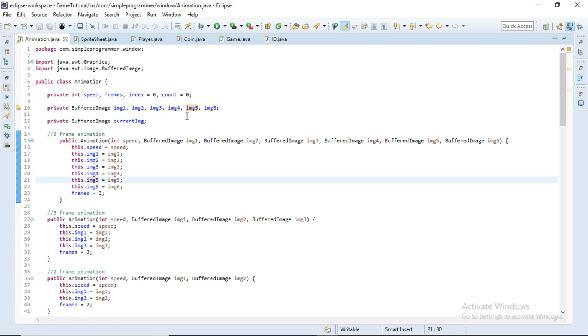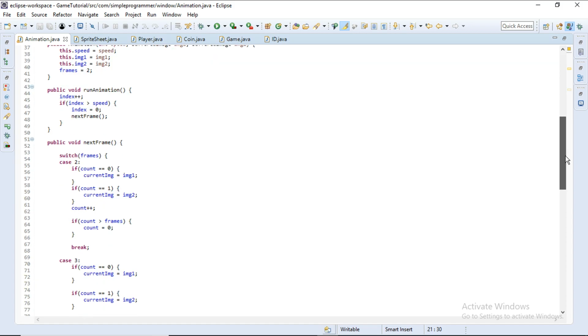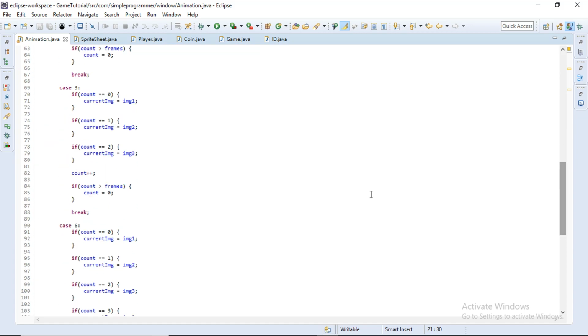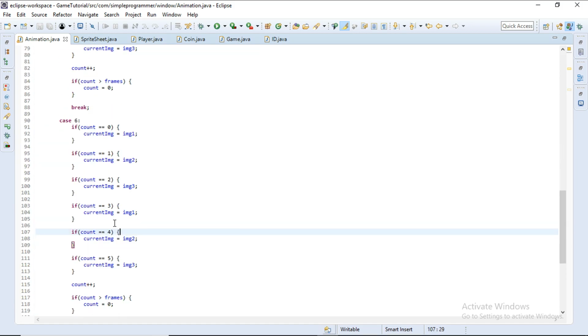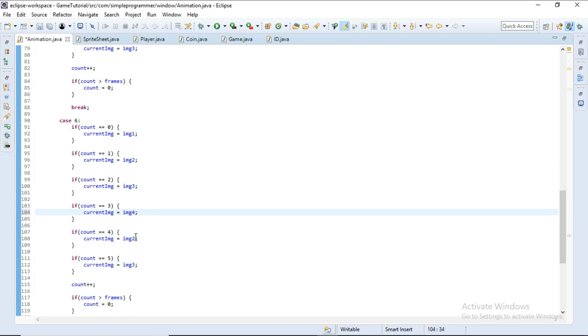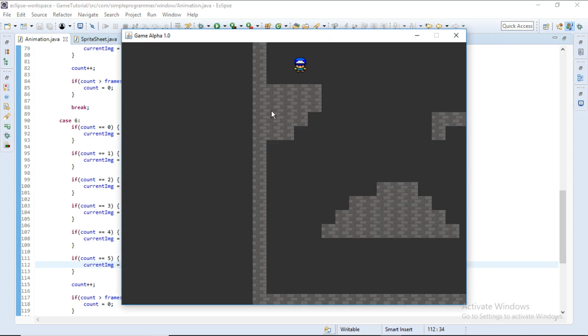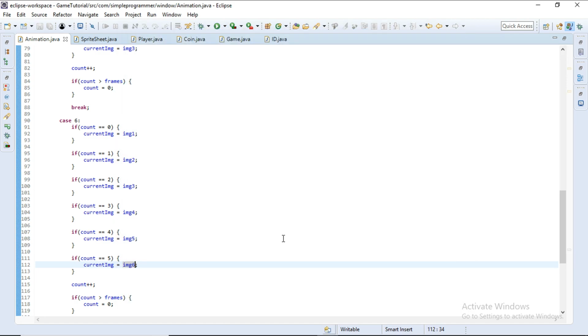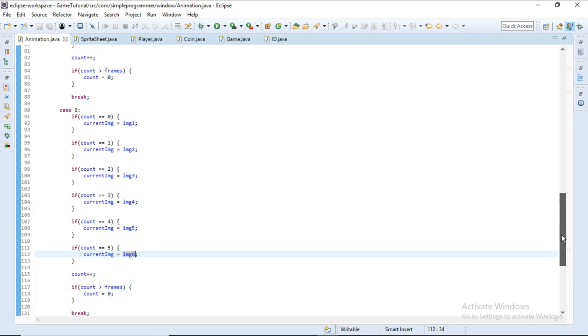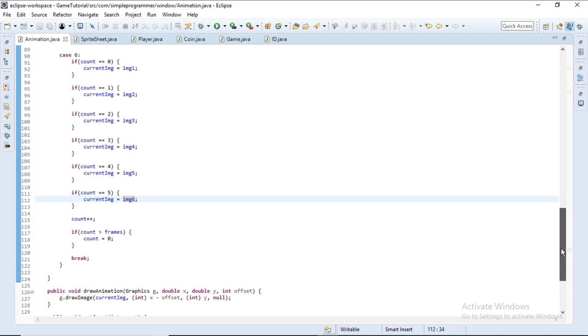What's this error here? Image 5, image saying they're not used. Oh, right. Sorry, guys. Current image, when I copied this, I didn't change these. Image 4, image 5, and image 6. There we go. Now, if we actually run, we should get a... Huh? This is weird.